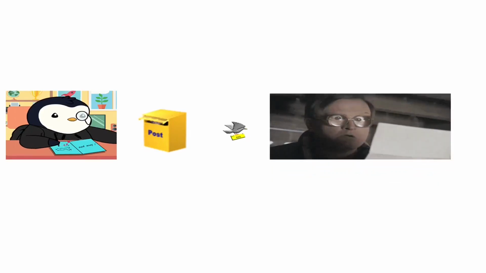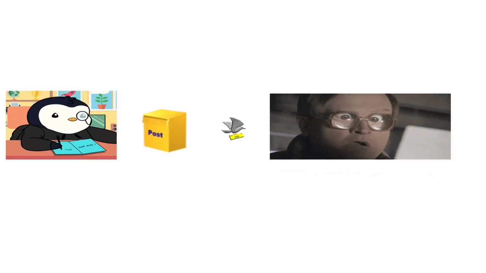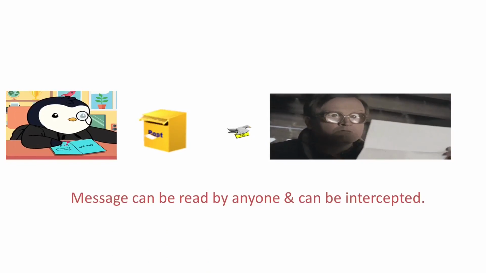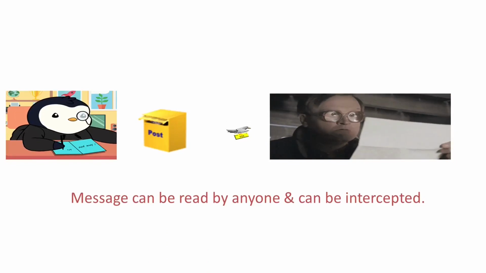After a lot of thought and pondering, one day you decided to write a letter to your friend. You wrote the letter, posted it, eagerly anticipating the response, but instead of your friend reading the letter, her father read the whole letter and now you are in trouble. No, the problem with the situation is that the message can be read by anyone and can be intercepted. The same problem exists across the internet when we send an unencrypted message. Symmetric encryption takes care of this issue.